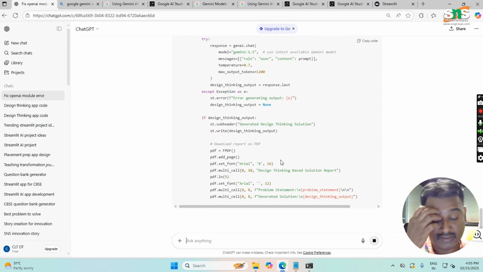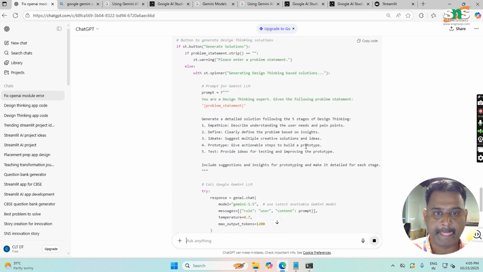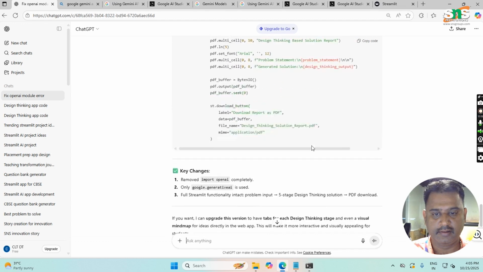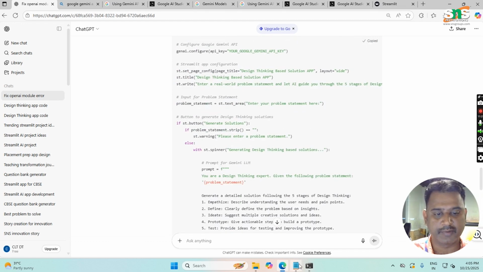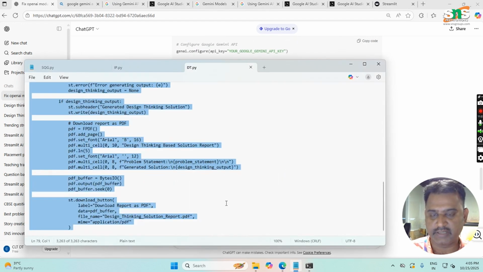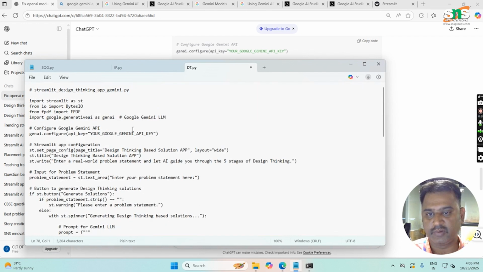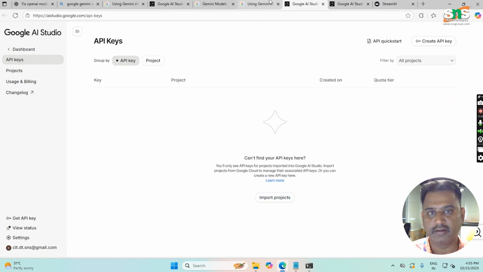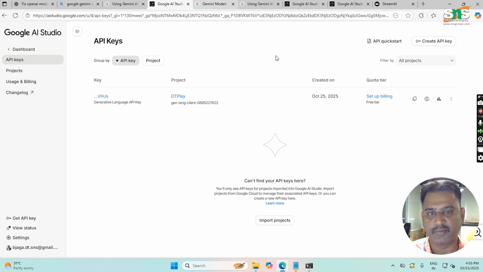Alright, the code is running, and the code is ready. Now I'm copying the code again and pasting it here, and I have to use the Gemini API key again. Maybe I'll take it from any of the models that I've created.